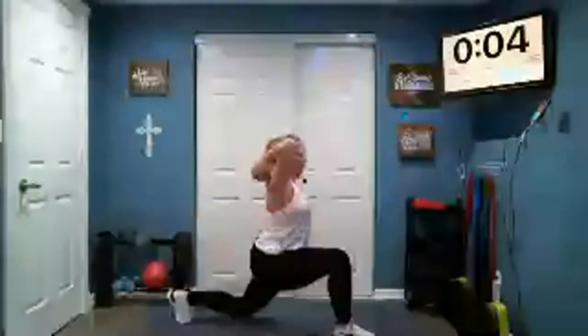3, 2, 1. Keep that weight, step, touch it out. We're gonna do the other leg right away, just so you don't forget what leg you were on.